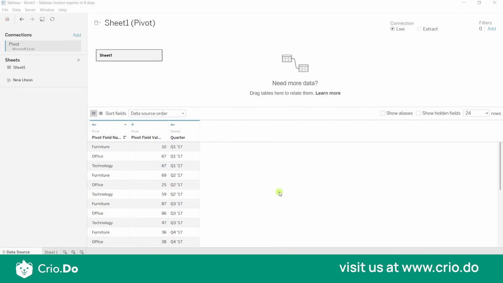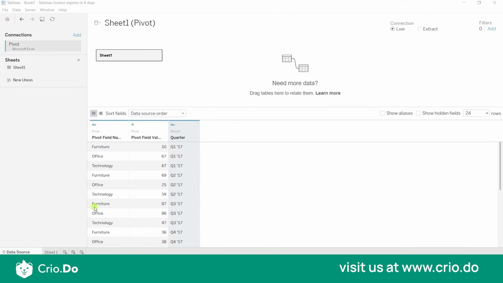If you want to add more data into the pivot, you just have to select a new column, click on the same drop down menu and say add data to pivot. We do not have any column to add to the pivot here, but if you click on it, you will see add data to pivot. This is the option you will get whenever there is a new column and you want to add that column to the already existing pivot. You just have to click on that arrow mark and say add data to pivot, and make sure that the pivot columns and values look as expected before you begin your analysis.